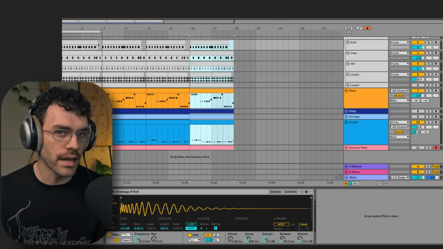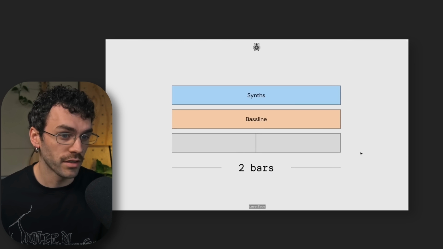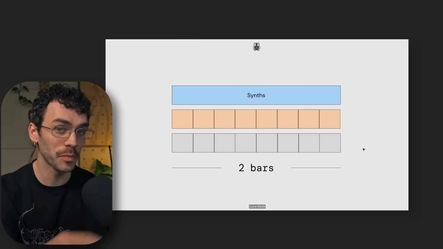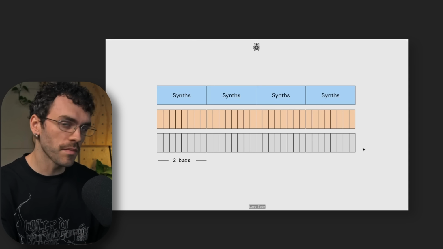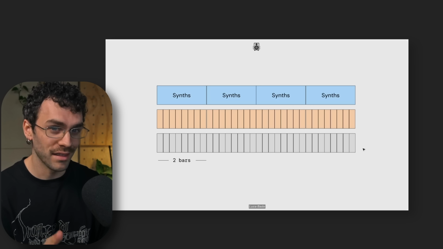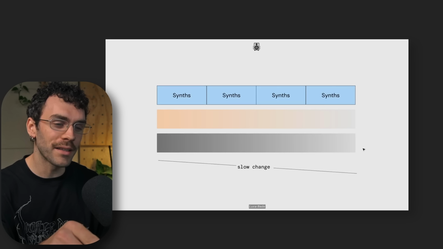Whilst it is creating variation, this can also have the opposite effect. So if I was to take the drums and remove variation, split it in half and make it more loopy, and then do it again, and then do it again. If I was to then duplicate that over and zoom out, now the drums and the bass here are more repetitive, but the crucial difference is that if I make one slow change over the course of time, then this no longer feels repetitive and it feels endless. It's repetitive to the point where it doesn't feel like it's repeating.